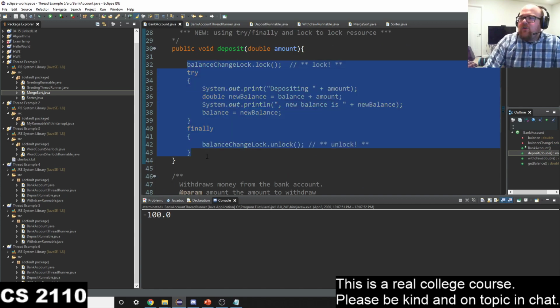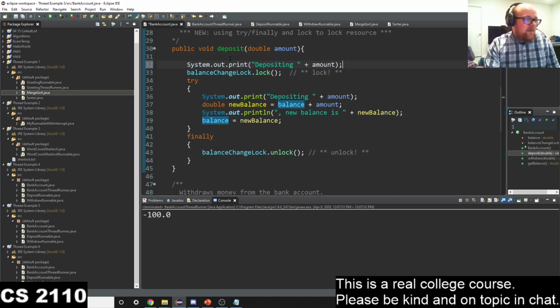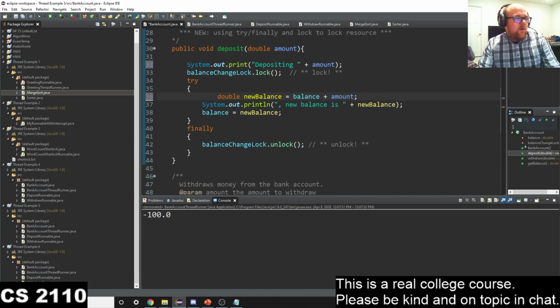The key is we can do anything that is outside of modifying these values, outside of the block. So anything that doesn't change balance, we can do before we lock balance. For example, this print statement actually doesn't need to be in this lock. I can put it before. And believe it or not, printing actually takes a lot of time. So this is going to make my bottleneck shorter. It's going to take less time.